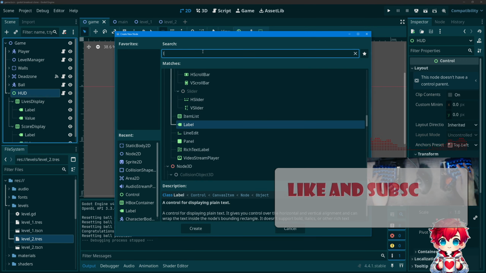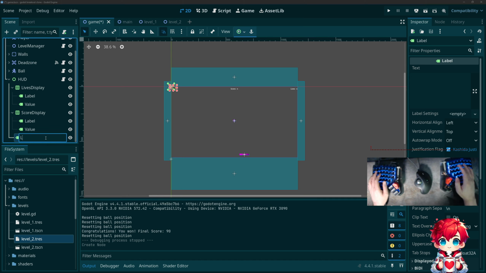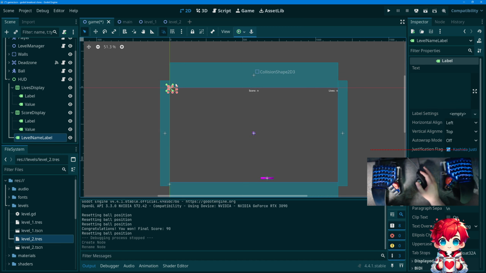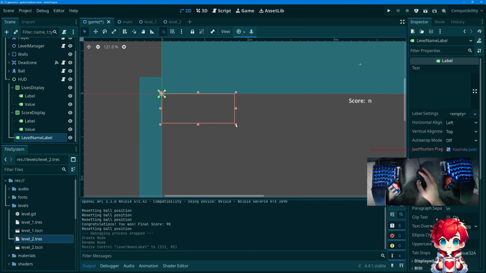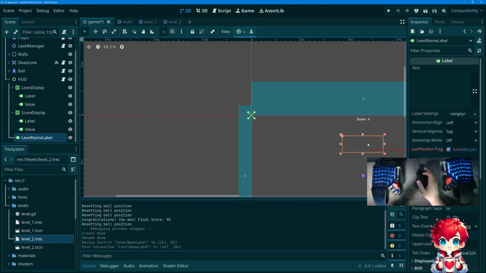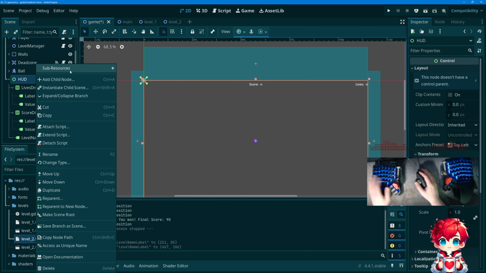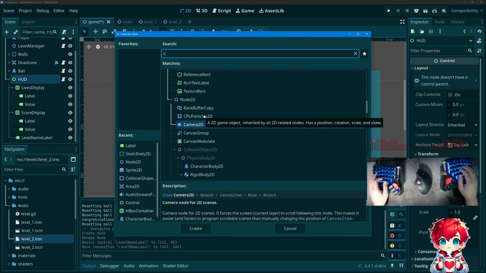So we want to add like a label. Level name label. And are we gonna just do something like this? No, we need to do some kind of container.